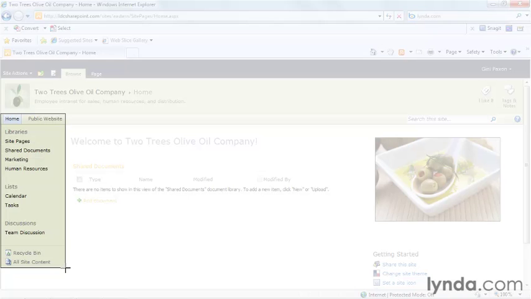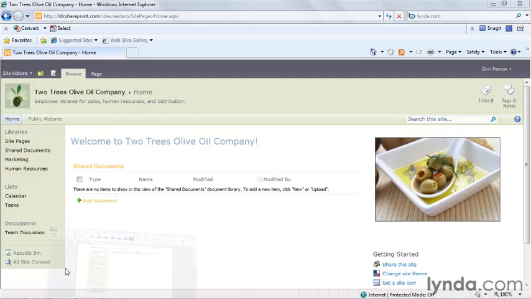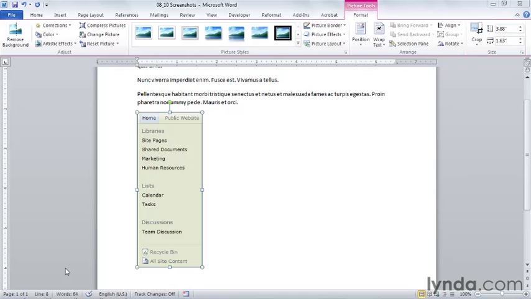Now, I can of course crop this later, but it behooves me to get it right the first time, because until I let the mouse button up, I can still improve my selection. I'm going to release the mouse button, and I'll be returned to Microsoft Word with my image.